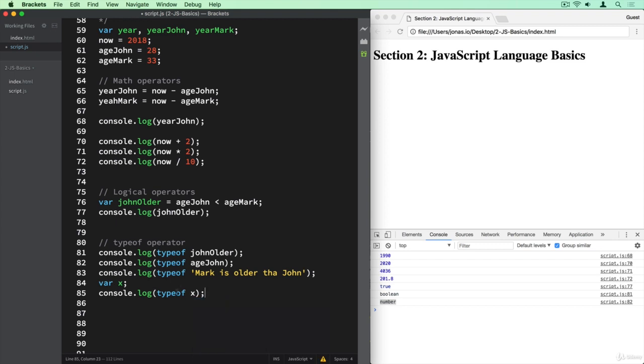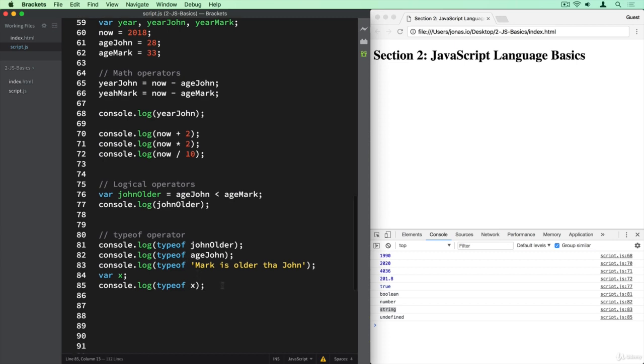And so what do you expect that the type of x will be? So let's test it. And I hope you know that it will be undefined. Okay, so that makes sense. Because indeed, we did not define any value for the x variable. And the one before here, of course, is string. So this may not seem like a big deal to you here, this operator, but actually you will see that we will use this here in the future, and actually also later in this section.